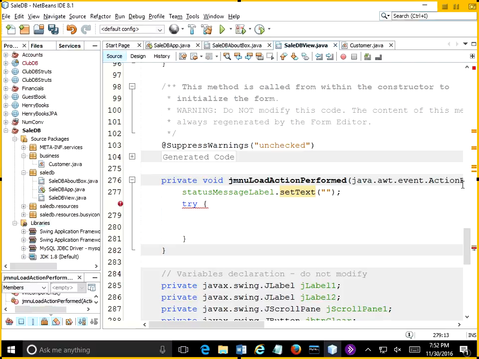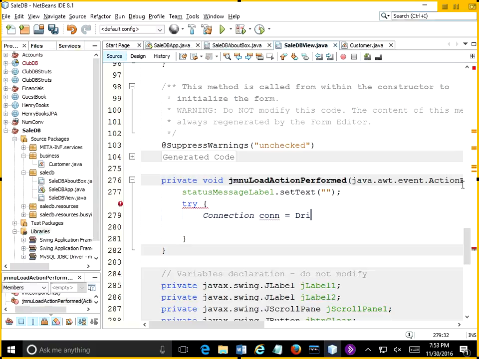But the first thing we build to get access to the database is what's called a connection object. So connection, C-O-N-N, and we obtain this connection from something called the driver manager, which is a built-in component to our system.